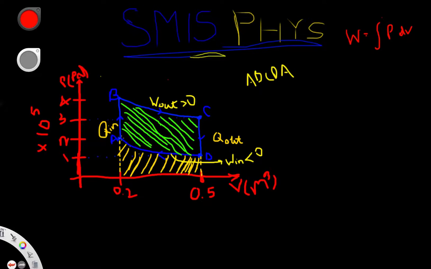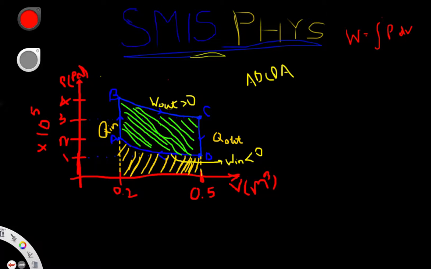Over here, let's try and calculate the area or the work done in this process. So as I said in my previous video, AB we know is an isochoric process where the volume stays the same, so we can be sure that there's no work done during this process. Same for CD. However, in BC there's an isothermal process going on, and so is there in DA. However, the work done in DA is negative while the work done in BC is positive.